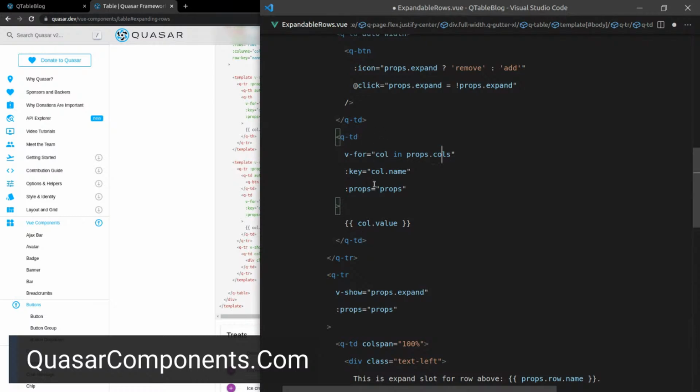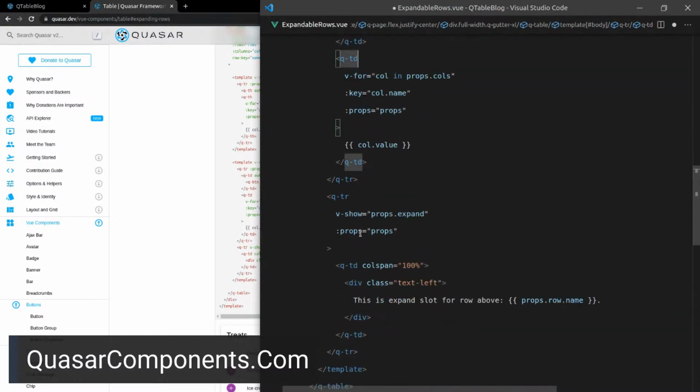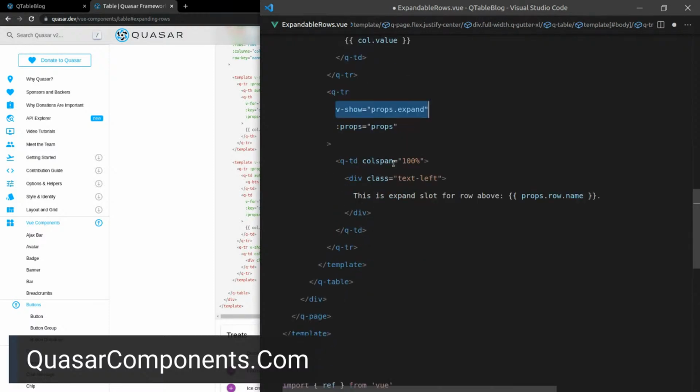And then they're iterating over every column and spitting out the value. Now, I haven't actually described this yet, so I don't know about that. It's probably the easiest way to get this example up and running, though. So, yeah, I guess we will stick with that. Then underneath there, we have the table row. Col span 100%, I can explain what's going on there.